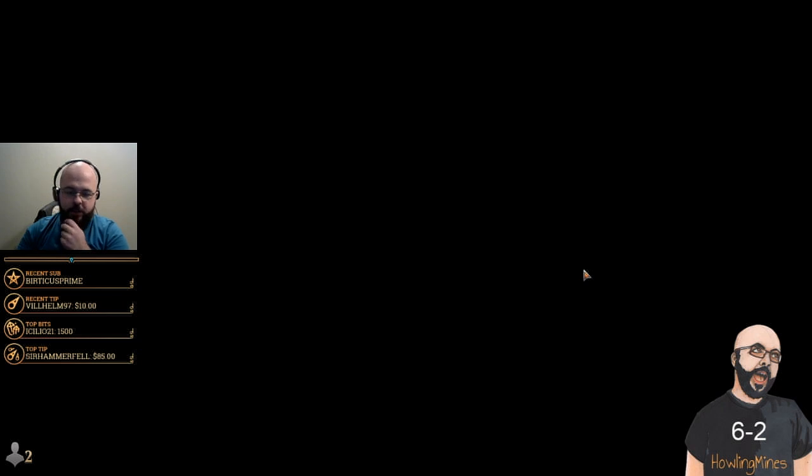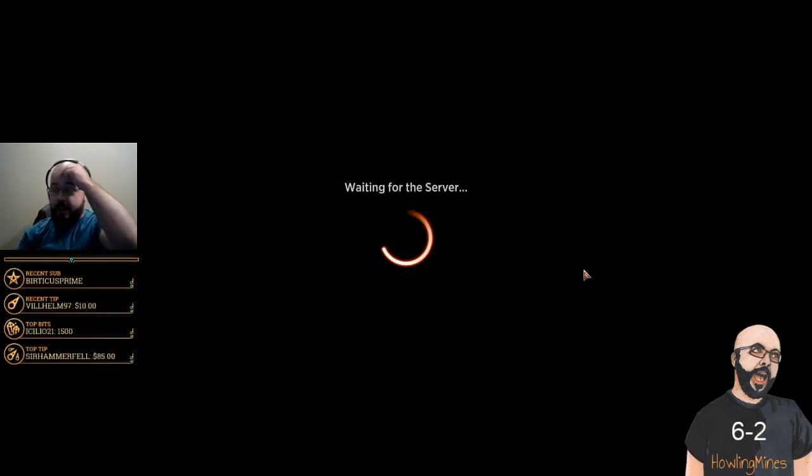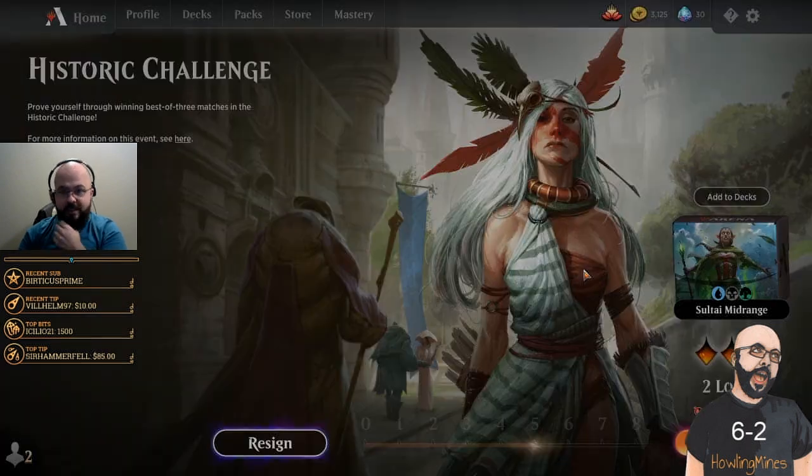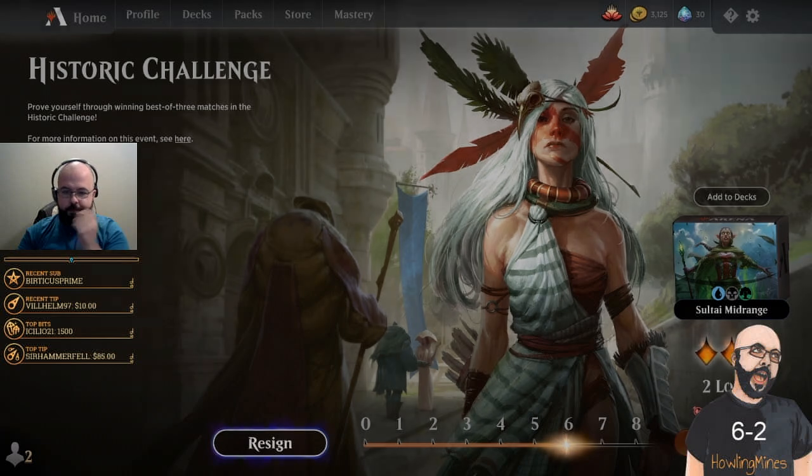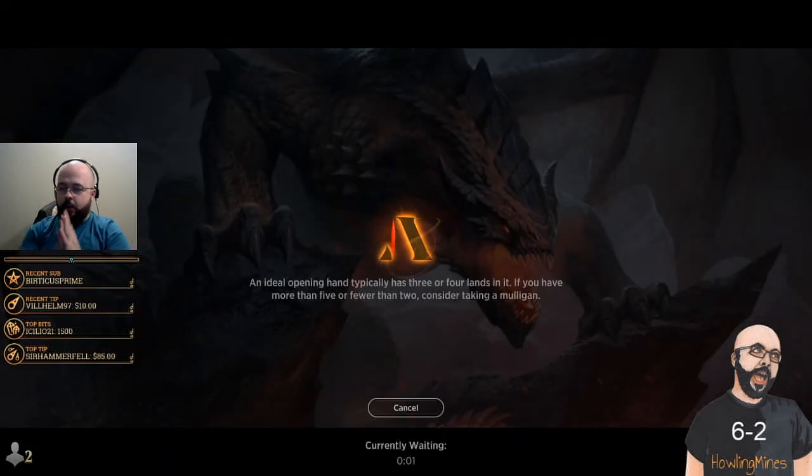I get an extra activation out of it, though, by doing it that turn. I'm killing my opponent in two anyway. If they draw a removal spell for the Ascanter, they still die. So I think it's fine. Right. Come on. Let's take round 7.